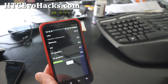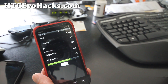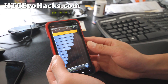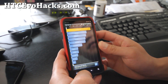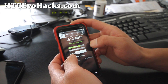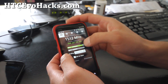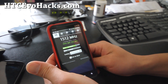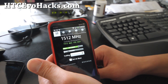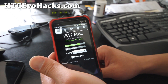Quadrant results came back at 1684. The speeds look lower than expected and nothing else is running on my phone. It won't let me go past 1.512 gigahertz. Anyway, that's the overview of the RC Mix Evo 3D kernel. You can overclock it — I'm not sure why it's capped on the MCG 3D ROM, but at least it's working and we can get it overclocked. I'll have reviews of other kernels soon.